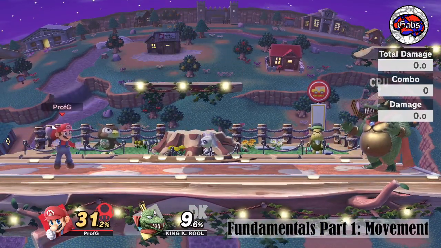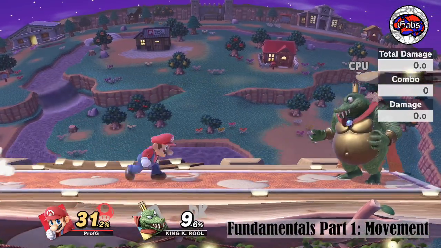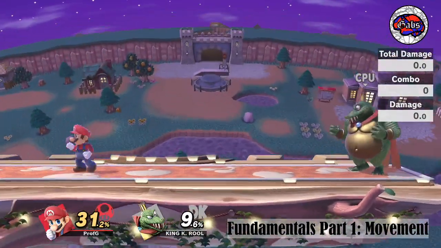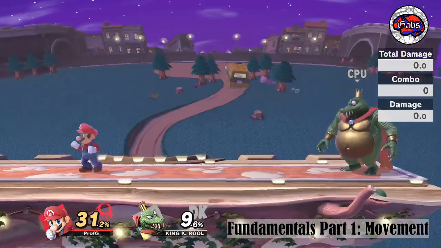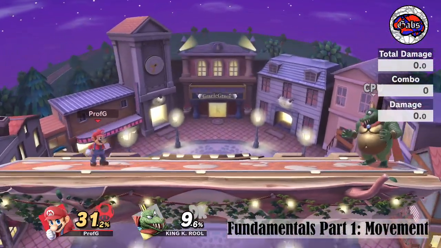If you're playing a Toon Link against a character with a lot of projectiles, you're really going to want to use your dashing versus walking. So that's just one instance. Another instance is for pressuring. So what's the difference between the two, and what are some of the things you're looking for with dashing and walking? Okay, first let's just talk about walking.